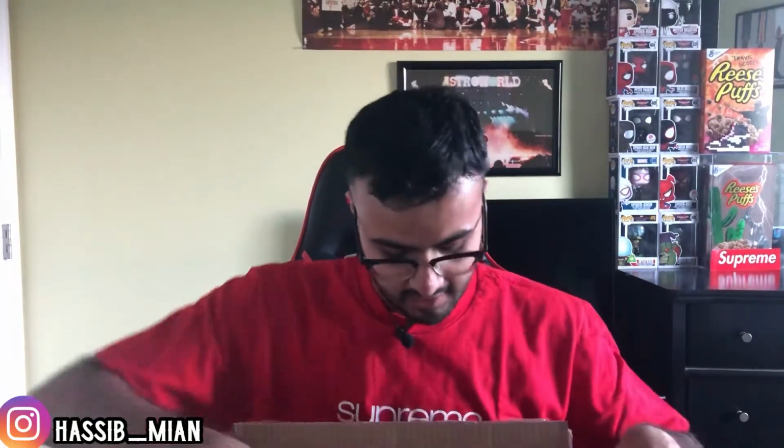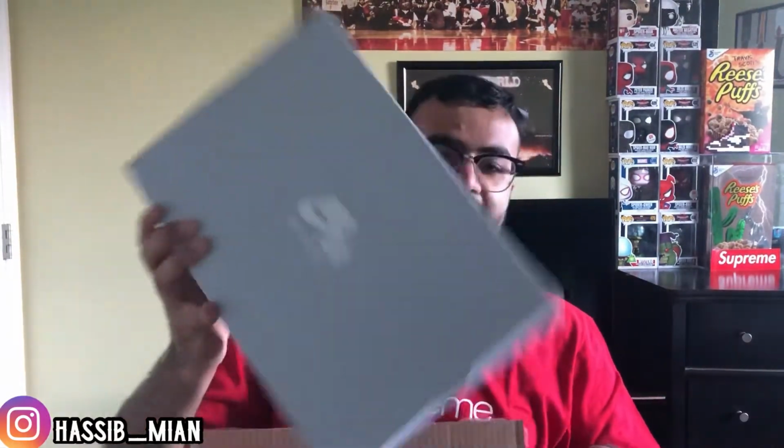And the next pickup is actually a pickup that comes from GOAT. I did open this box already, so I kind of have an idea what's in it, and I already purchased this, so I already know what's in it. But for you guys though, getting into this box right here, we have a Nike Air Force One box. So it's a recent Air Force release that came out that I purchased from GOAT. I got a size 10.5, and the style code reads white, black, multicolor.